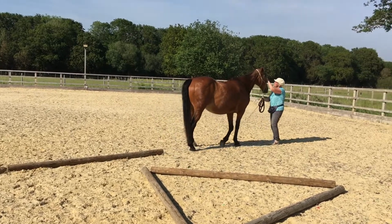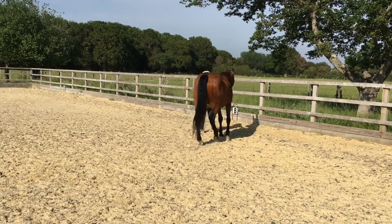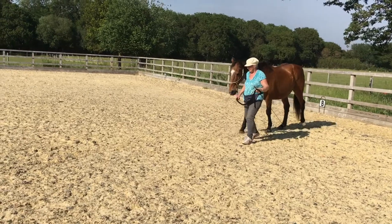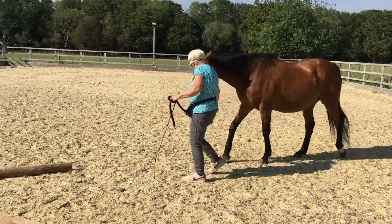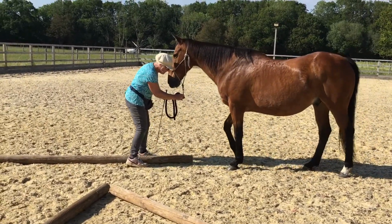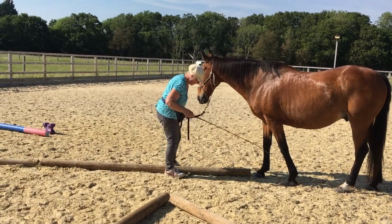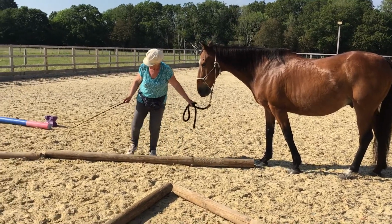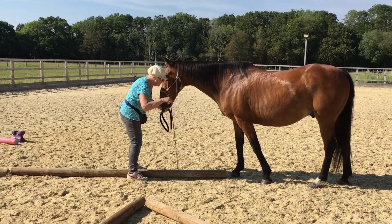Whoa, he gets 98 out of 100. What I will say here is that I think it's like with people. For some horses, I would expect it's easier than for others, because depending on how their natural gait is, if they're very narrow behind or narrow in the front, I think they will find it a lot harder than a horse that is naturally going a bit wider. So let's see how he does this time round.